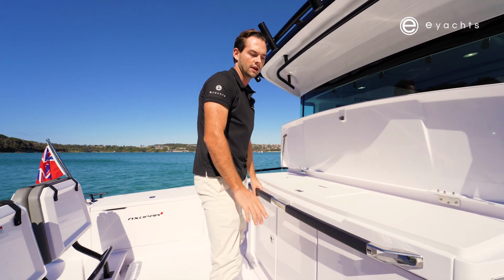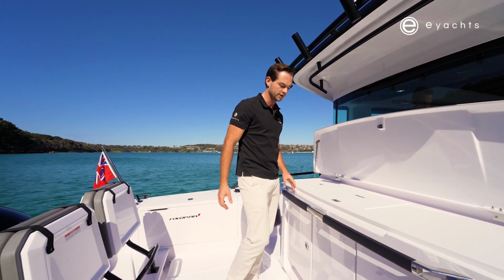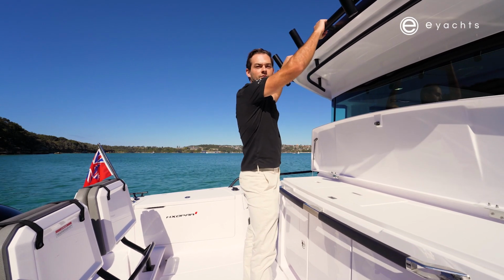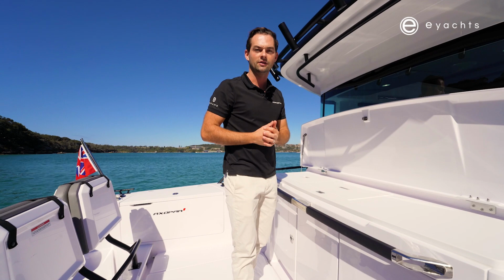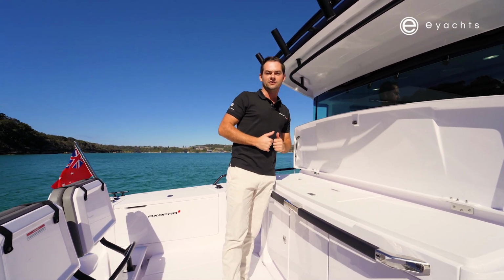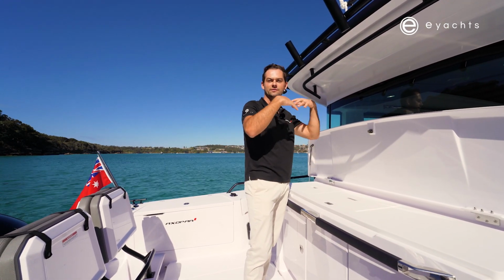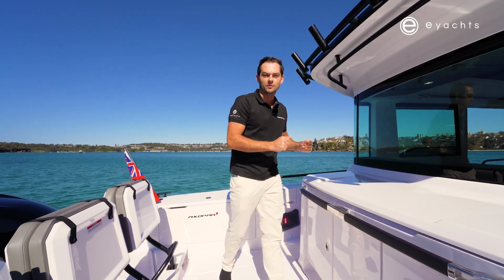Very nice grab rail along here as well. So, you know, if you are doing food prep and you're serving people and another boat does go past, you've got plenty of stuff to hold on to, as well as the rod holders up here. Now, it's worth saying at this point as well that on this model, the headroom here is incredibly good. So I'm just over 6 foot and I have no problem standing underneath here, whereas on previous models, it came down a little bit lower.